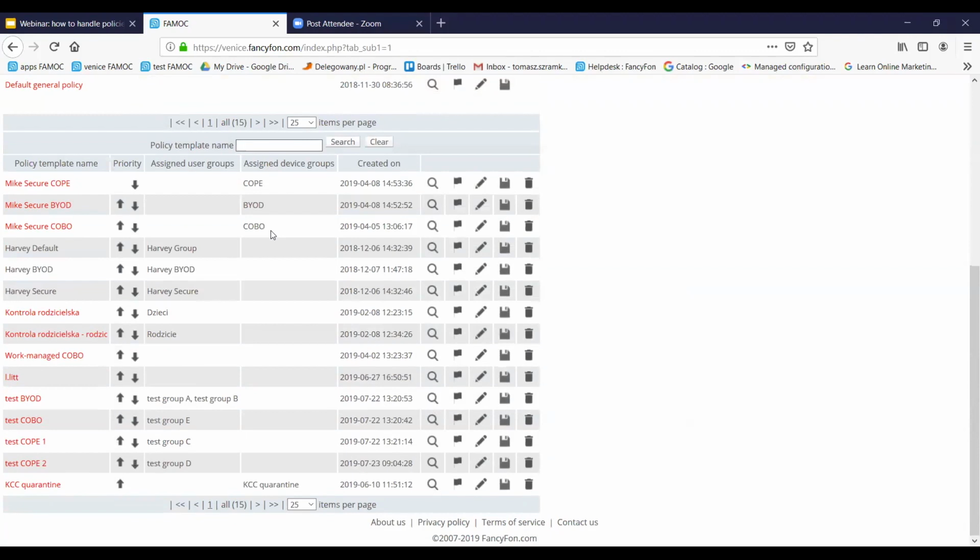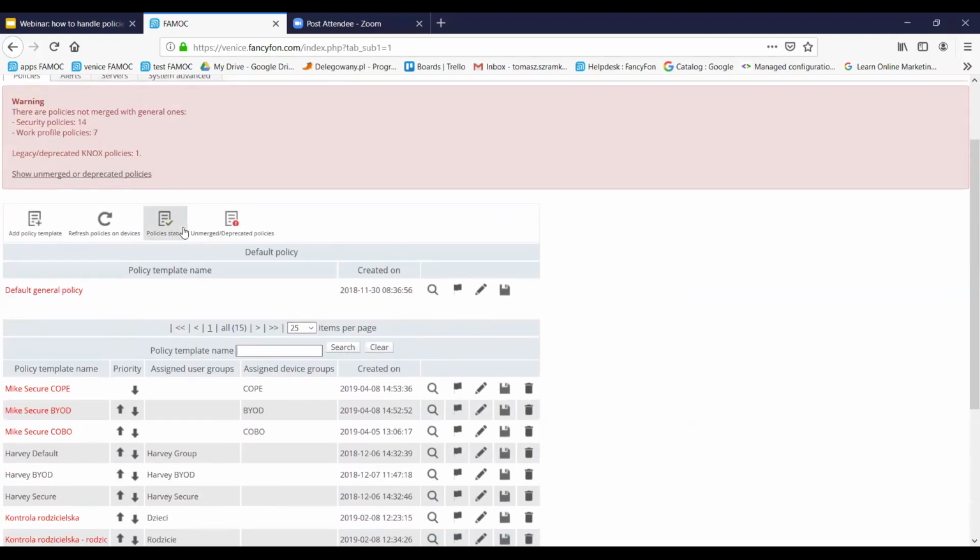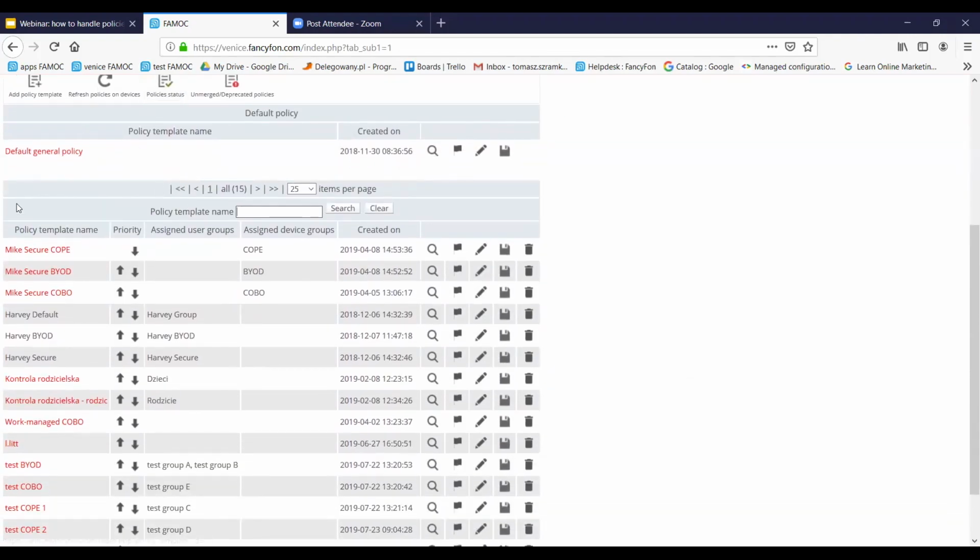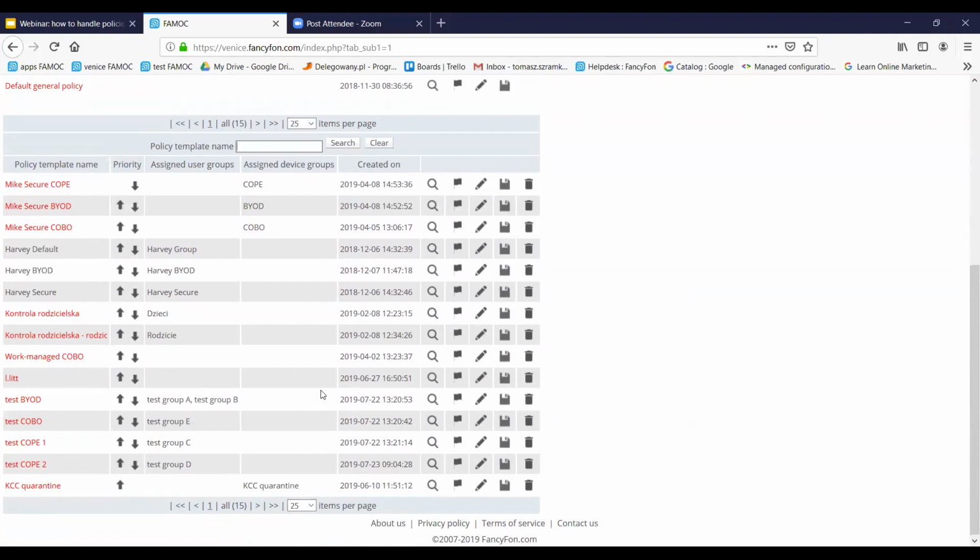So first of all, let's say we have a standard situation. I have a list of general policies. The policies marked in red mean that they have no security module activated. If I hover over a name, I will see information that the security module is not yet activated in the policy. That means, of course, that we have to do so.